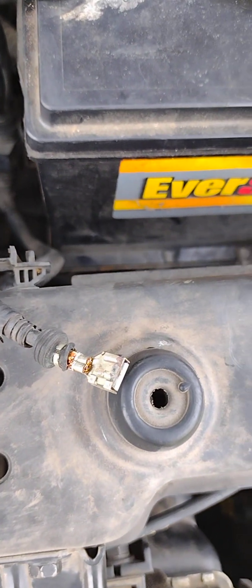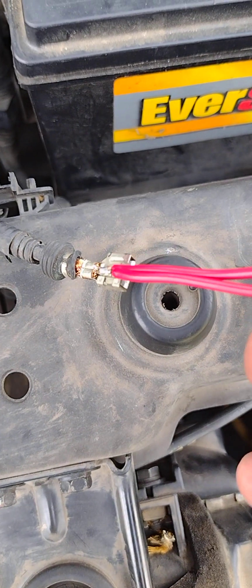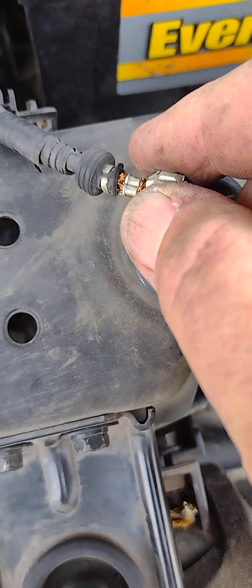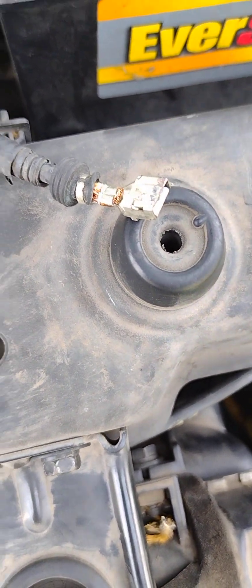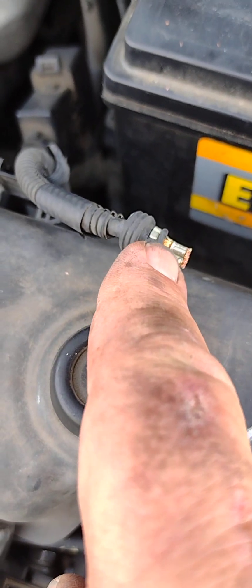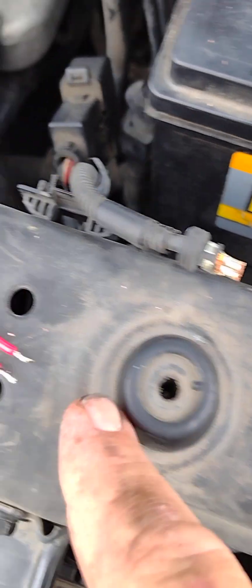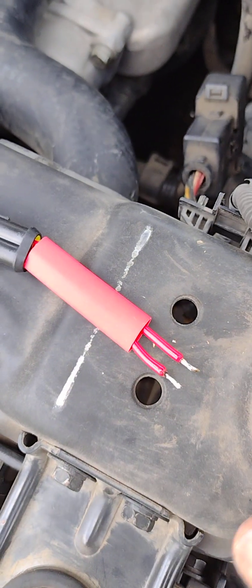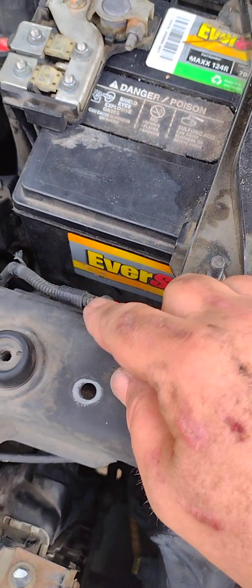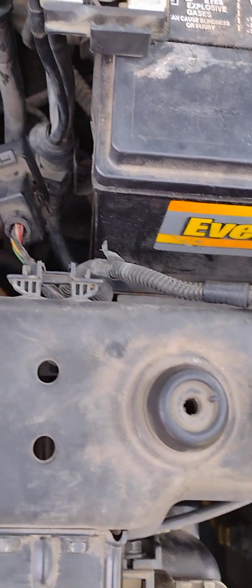Here's the connector I'm going to be preparing to attach these two wires to. It's a crimped-on connector — I'll try to uncrimp it and use those wires that look like good copper wire. After studying it, I decided to chop off the connector and solder directly to the crimper and the wires. I'm also adding a piece of heat shrink tubing to electrically isolate it. Got it soldered onto the wire with the heat shrink tubing installed — that's the end result. Now I'm going to put it all together.